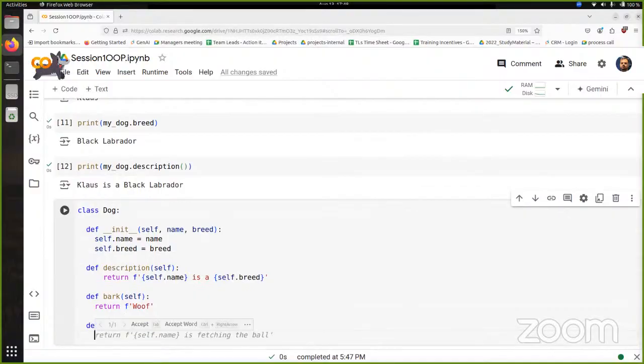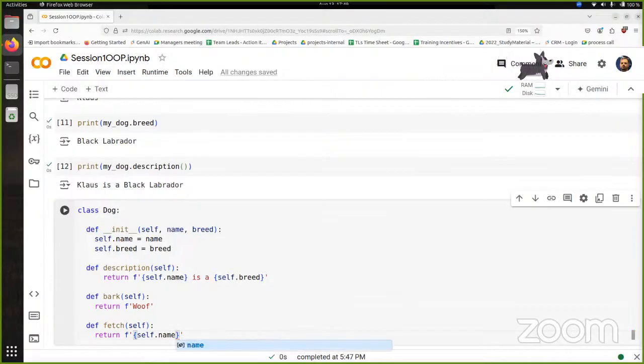So again, here I will take a return statement, and again I will create an f string that says self.name is fetching the ball for me. Okay, done.